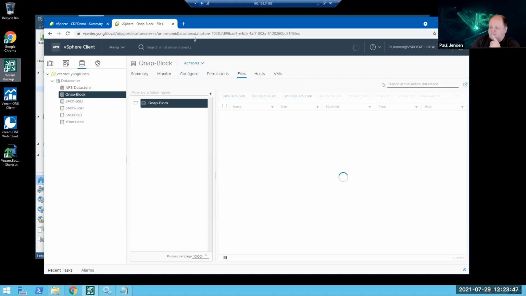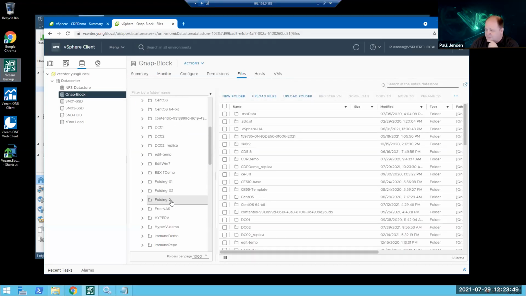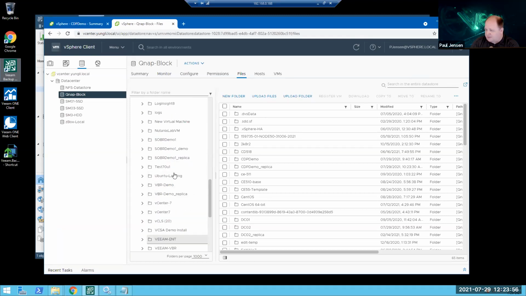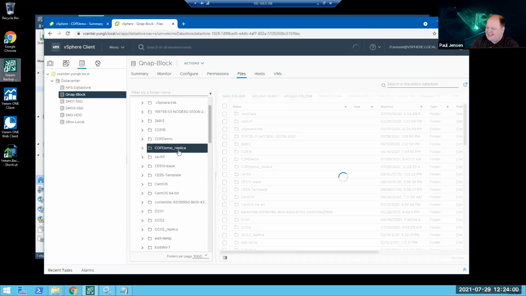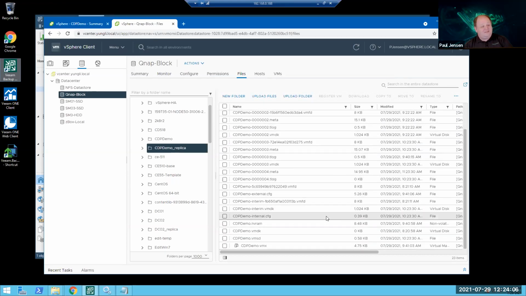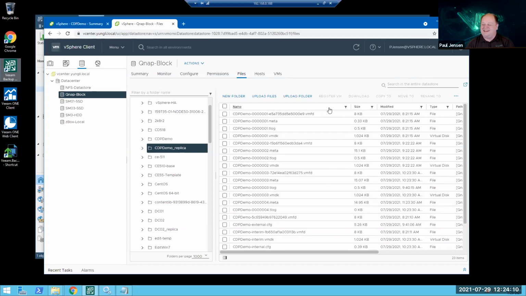So if I look at where it's actually being stored, I want the CDP demo, sorry. There's my replica. For those of you that are VMware people, you will notice there are a lot more files in here than you might be used to seeing.